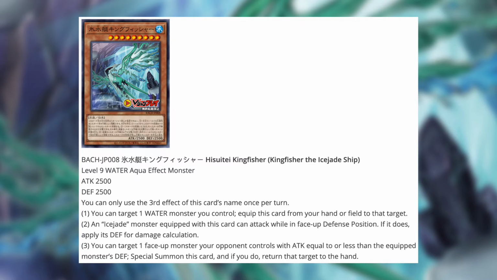Second effect, an Icejade monster equipped with this card can attack while in face-up defense position. If it does, apply its defense for damage calculation. Wait, hold on, that's actually weird because this card is basically turning your monster into a Superheavy Samurai monster. I mean, that's pretty awesome, but it's definitely unique, that's for sure. But I wonder why they actually applied it in this particular circumstance. I guess this deck is more of a defensive deck, but to completely change it into a deck that focuses more so on this Superheavy Samurai gimmick, it's quite weird, to be honest.